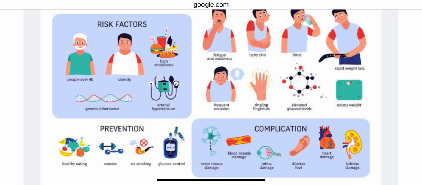deciliter. When we talk about a person who has eaten something and we try to figure out how much is the blood sugar level within 2 hours, then this is called postprandial blood sugar. Means after eating something, what is the blood sugar value? So for a normal person, this has to be less than 140 milligram per deciliter.